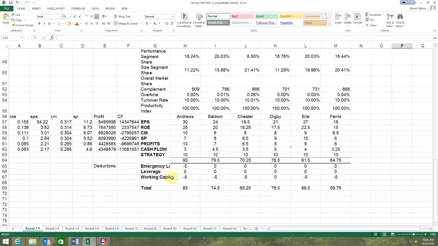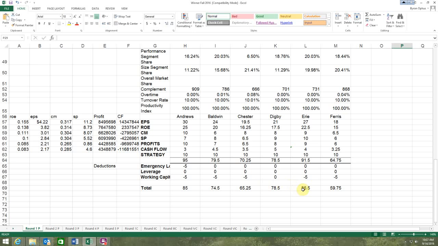And that's kind of the same with working capital. Working capital, the minimum, every team got a working capital discount except Digby. Remember, they borrowed money, so they got kind of a double plus. They got a little bonus here for cash flow. They didn't get a deduction for working capital, but every other team did. My working capital threshold is $20 million. I hope you guys remember the equation for working capital is current assets minus current liabilities. Again, it's a risk thing. You should have a certain amount of working capital. I think that's really important. If you don't do that, you're taking on a little bit of risk, and so you'll be penalized. Every team was, not unusual for the first round or so. Again, Digby did some things. They borrowed some money long term, right? So you borrow money long term, it has a positive impact on your working capital in that case. So we had some deductions.